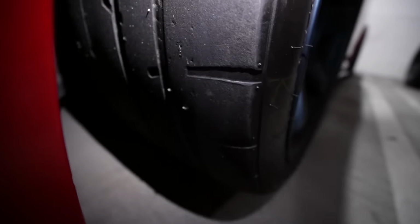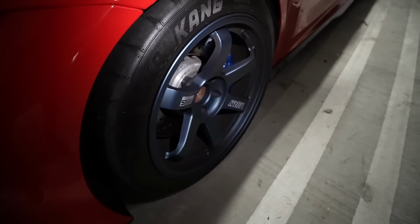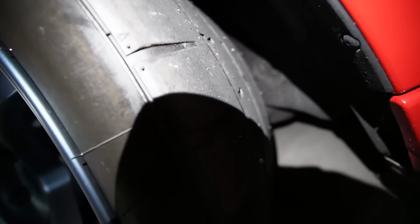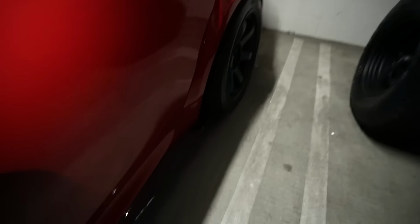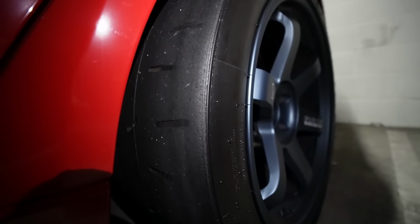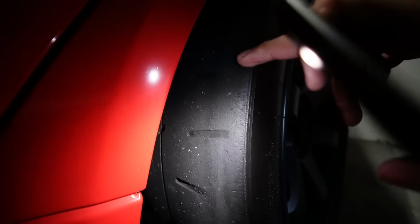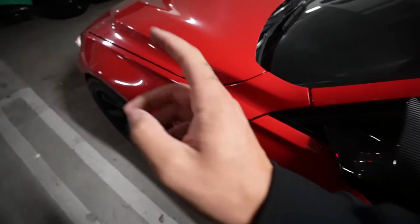Check the fronts. Look how bald these tires are. And they look like they're pretty old. I bought the tires and wheels together, so I think the previous owner used to track the car or something like that. I don't know, but look at the rears, they're even worse. So yeah, it's not terrible, but I definitely need some tires. And it's low-key starting to rain in LA now, so it's starting to get a little sketchy. But these definitely look old, bro. Like, they're all slippery. Today, we're gonna get some new tires.